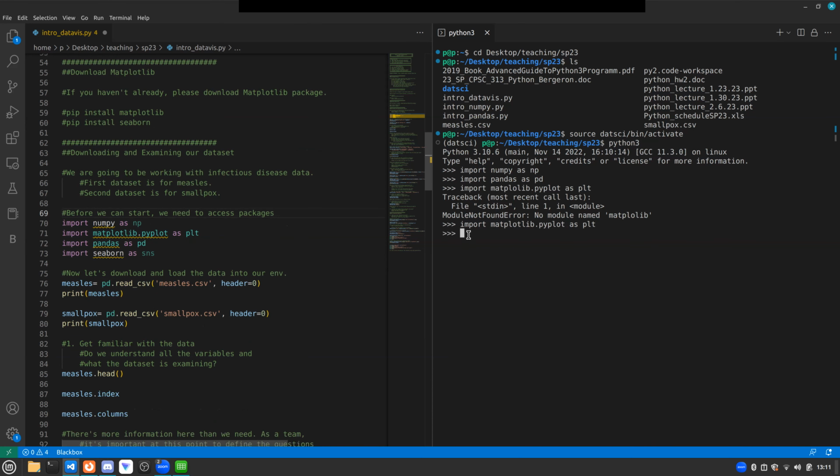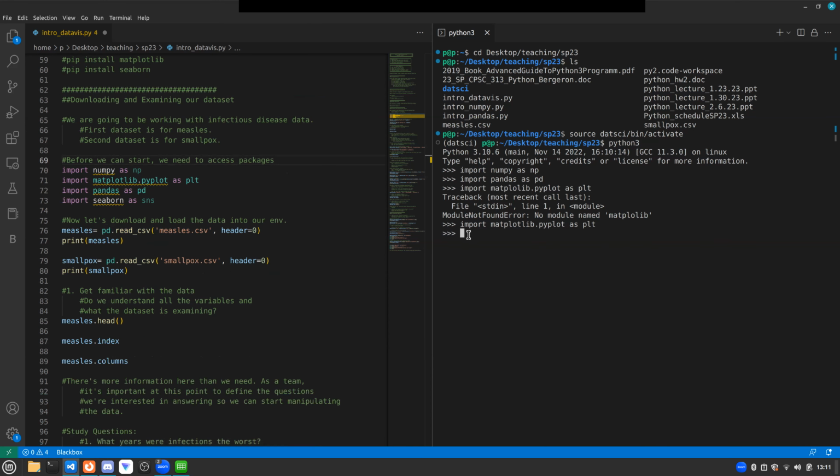Okay, now we are going to access our data set that we're interested in working with today. So I am going to call a new object called measles, and measles is going to be equal to pd for pandas, read underscore csv.